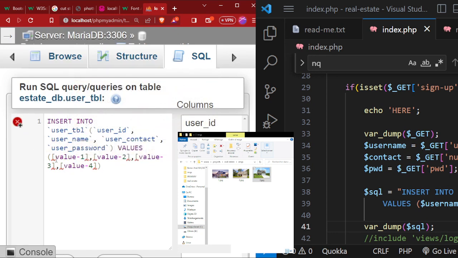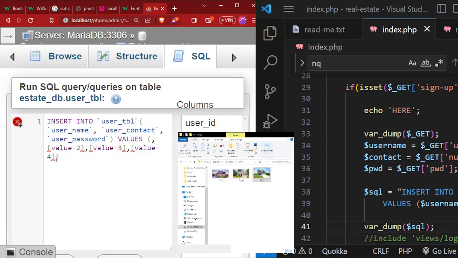See, if I came here and made, let me take this out by the way. Come on, take it out here too. We don't need the IDs, right? As we just said. So if I come here and say AAA, those errors will start reducing. Password is what? Contact number or something like this, and then password 2 or something like this. That error is going to go away. It's going away because we are now having the right data types.